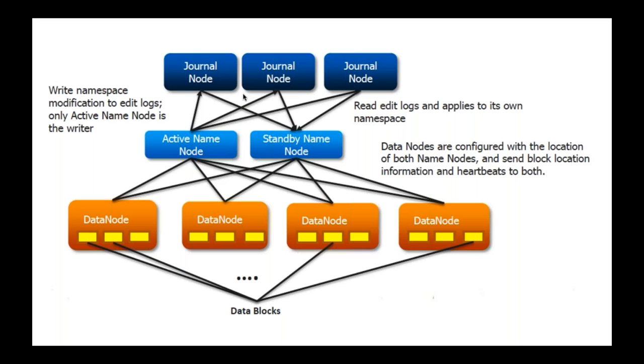Here we need to remember a few other important points. One at a time. One name node is active at a time. Multiple name nodes will not function at a time. In a cluster, only one active node functions at a time. Whether you have got two name nodes or three standby name nodes, only one active name node functions at a time. That is one of the architecture thumb rules, or architecture principles.